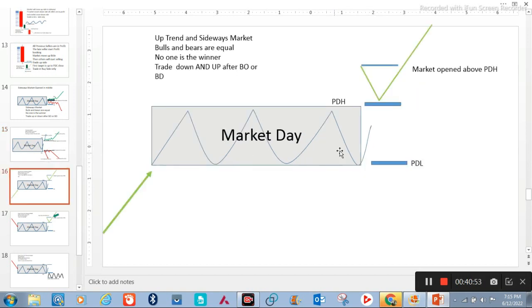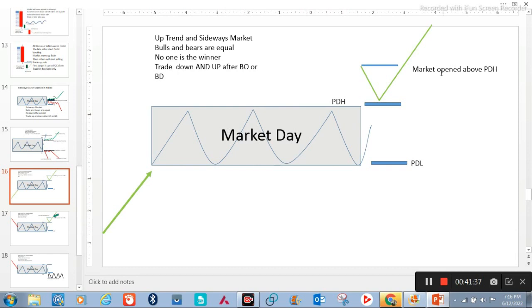This is the same market scenario. Here what is changing is, suppose the trend is an uptrend, one or two days previous to today, and then the market moved into a sideways market. This is today's market, but previous to this there is an uptrend. We have to notice this here. Previous to this day there is an uptrend in the market. Today the market is a sideways market.